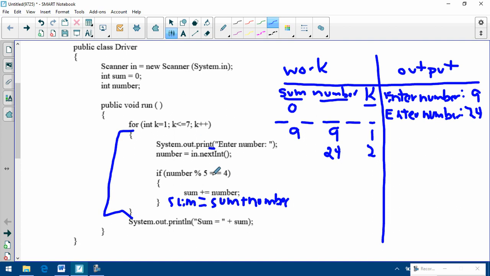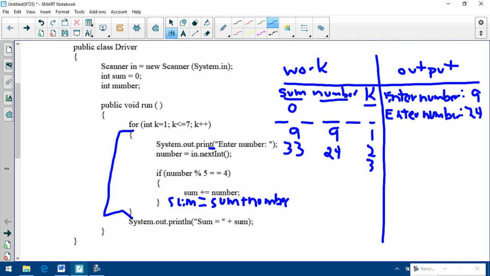Number mod 5 equals 4. Okay, well, if I divide 24 by 5, it goes in 4 times with a remainder of 4, so the if statement is true. So we do sum plus equals number again. Now 24 gets tacked on to what sum was. Since sum was 9, 9 plus 24 is 33. We know the system.out.print is not going to happen until the for loop's done.